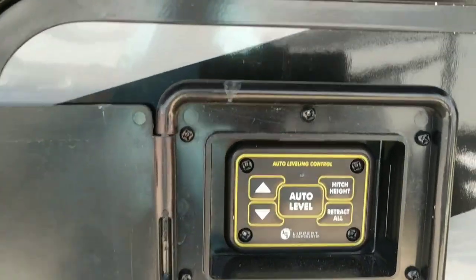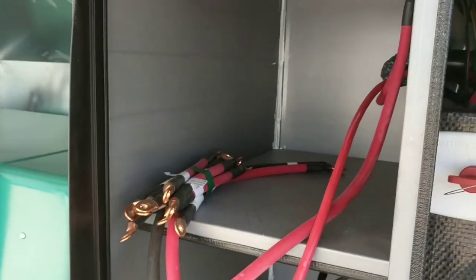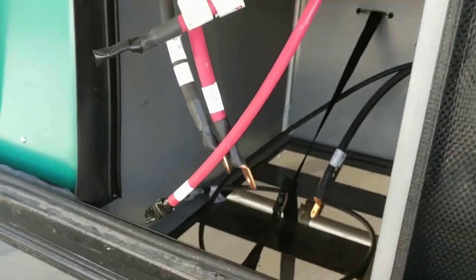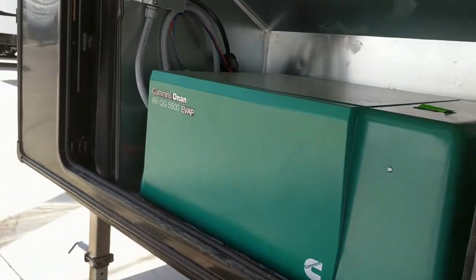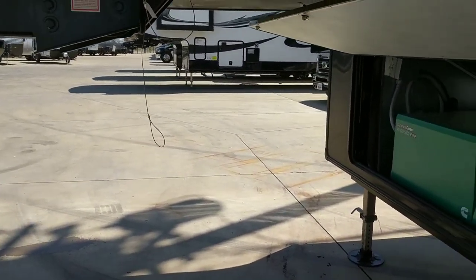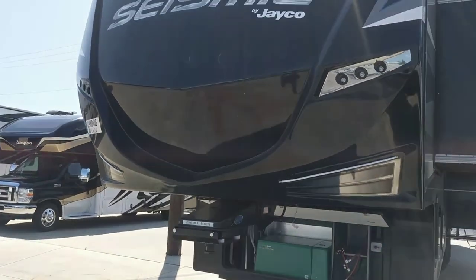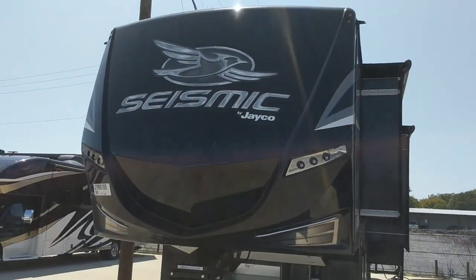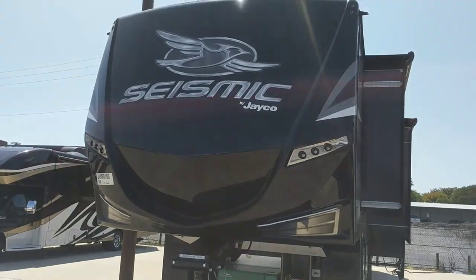You don't have to open the compartment door to run the leveling — they give you an outside controller, or you can do it from inside. We're putting six batteries in this tray to keep that refrigerator cold for a long time when power runs out, and of course your truck will charge those batteries too. The onboard generator will run two, maybe three ACs. Pro tip: pull over an hour before you arrive, start the generator, turn the ACs on — by the time you get there the coach is already cool. New cap on the front, LED lights, super sharp. See you Monday morning — hope this was enough, and if you have any questions let me know!